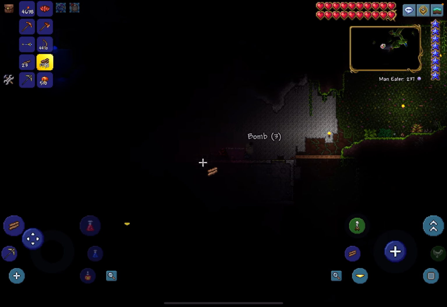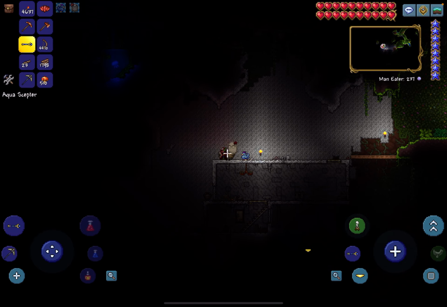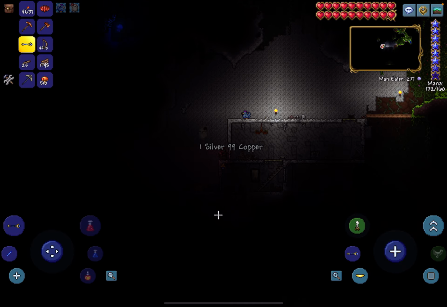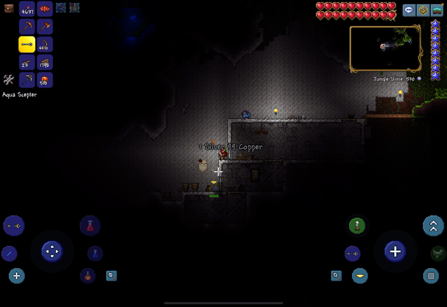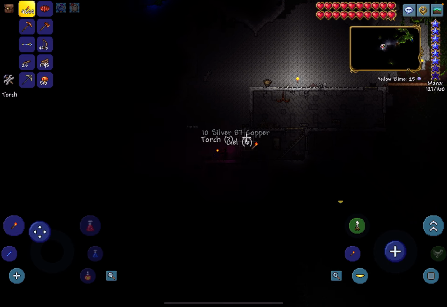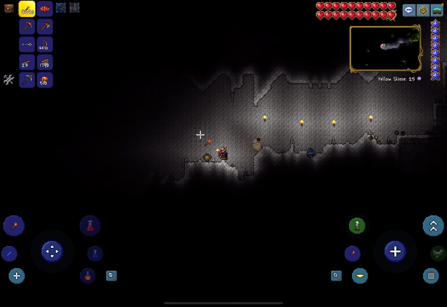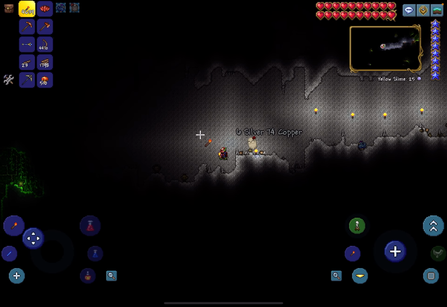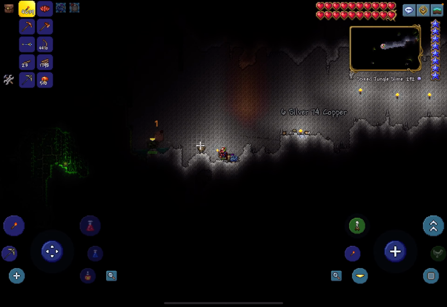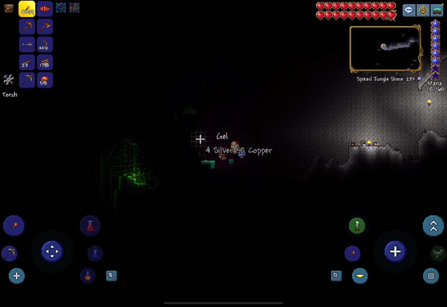Alright. What do we have? Oh my god. Whoever built this is really rich. Yes, the whole thing is made out of marble. Gotta place some torches around here. Okay, another spiky boy.